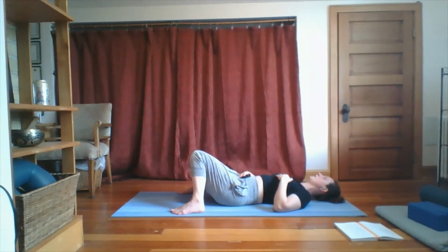Next, we'll start to gently rock the head from side to side. Keeping this movement slow. Trying to just move and warm up all of the muscles and little joints in the vertebrae of the neck, and on the shoulders. Eventually coming back to center.